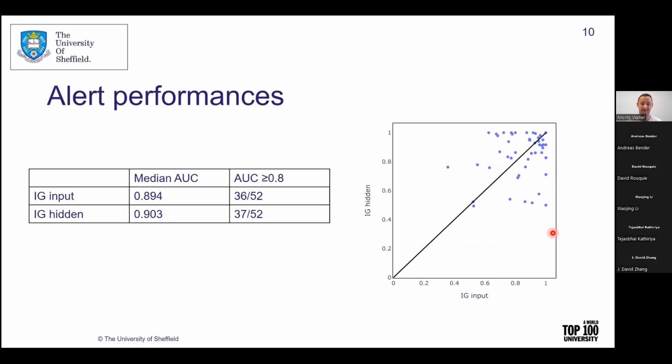Now the second metric is the average alert performance. While integrated gradients on the input seemed better on individual compounds, here they perform very similarly. I would not claim that my method is really superior; it's probably not statistically significant. But if you look at this, again it seems that for certain alerts, either method performs better. In this way, you could consider them complementarily useful. None of them is clearly superior.